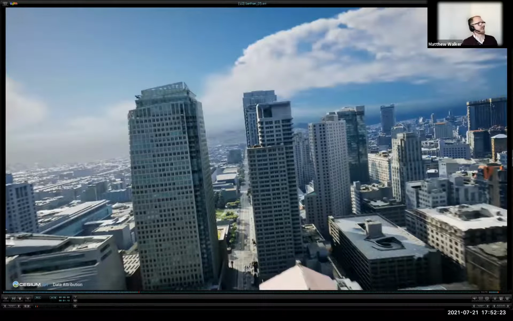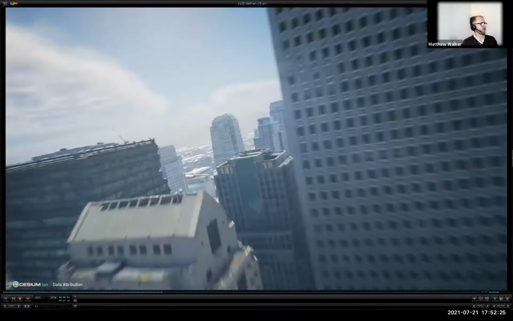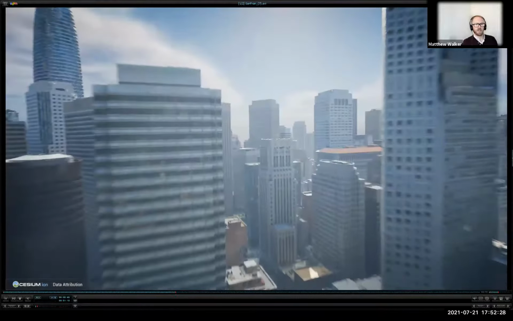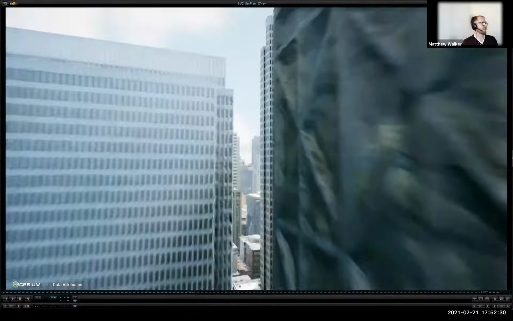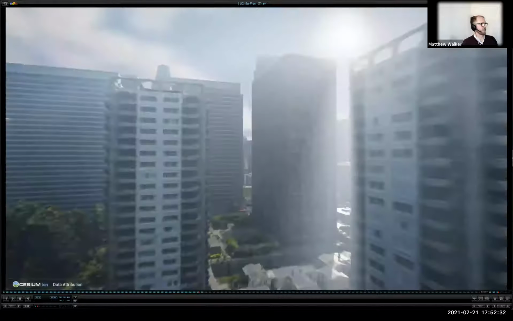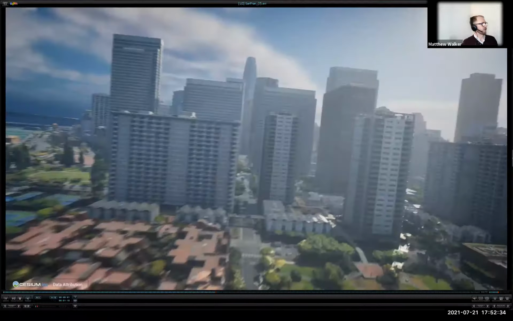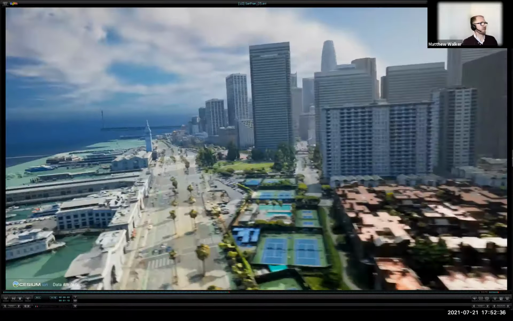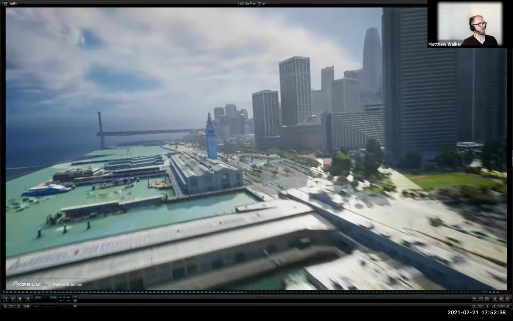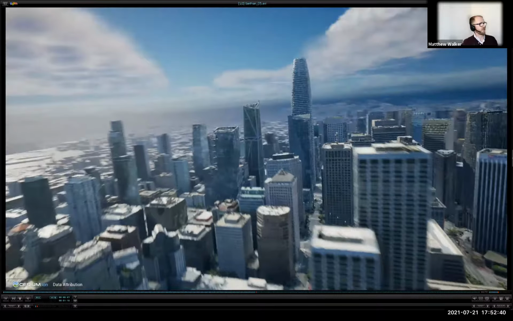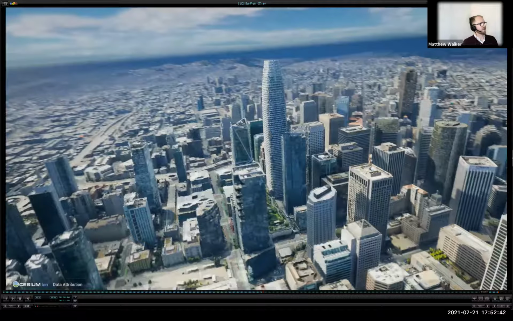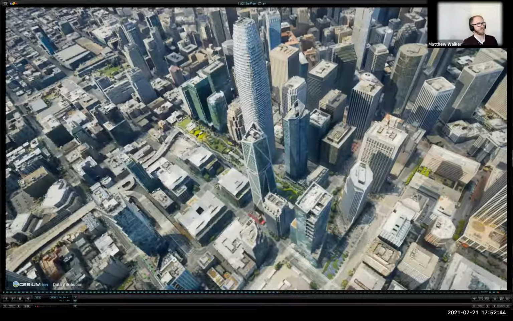So you can really get creative with how you're telling your story or what sort of journey you're taking your customers through. And this is some of the fun of architecture, I think, and some of the fun of proposing something that's going to change the city, giving people a sense of emotion about it, and giving them a chance to really get inspired by the content that you're able to do.